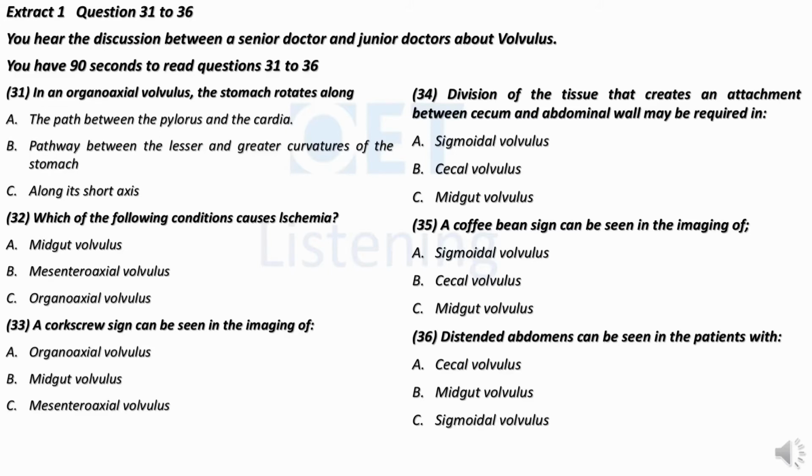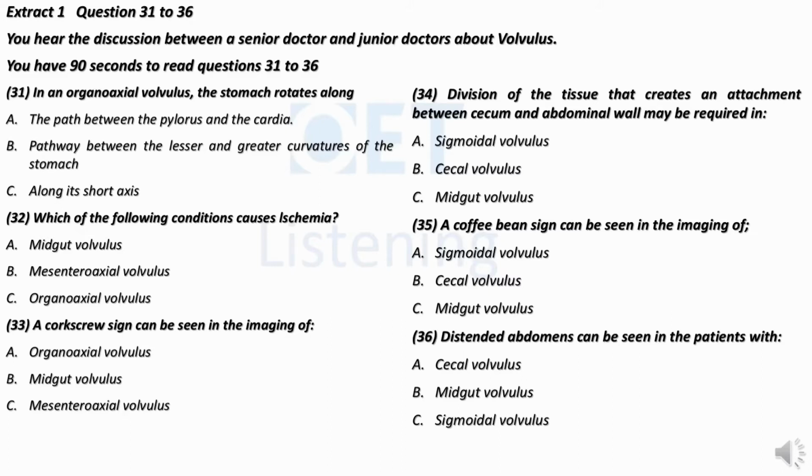Hello everybody. I am going to explain to you about volvulus. The word volvulus is derived from the Latin term. It is a subtype of abnormal gastrointestinal rotation. In volvulus, a loop of intestines is twisted at a point along the mesentery attached to the gastrointestinal tract. Volvulus may result in bowel obstruction that is considered a medical emergency.